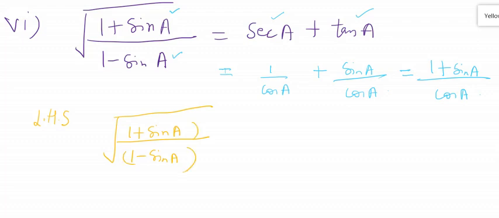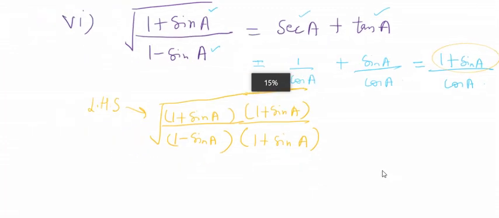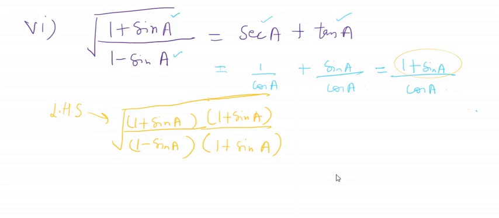So what we will do here, as Ishita told. See, if you will get 1 plus sin A whole square, then you will get at least this one, right? So I am multiplying the numerator and the denominator with 1 plus sin A, and just keep it inside the square root only. Okay. Now you can multiply. So here no need to expand it, so you can just write it like this: 1 plus sin A whole square. Then in the denominator you will get 1 minus sin square A, that is cos square A.